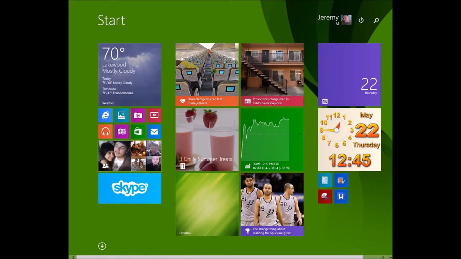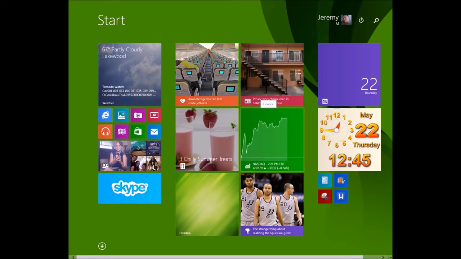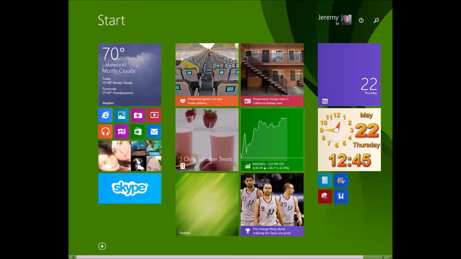And this is the start menu. Basically, this is what you get, a whole mess of things going on, but I've organized mine. That's what some people may be thinking, a whole mess of things, because that's what I thought at first, but it's simple. You get the basics at first. I've moved things around and I've changed things a little bit, and I'm going to show you how to do that real quick.